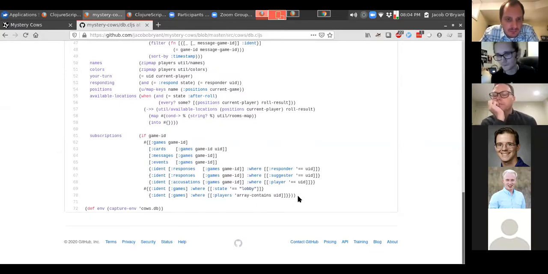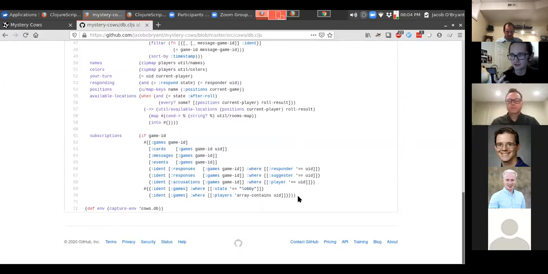However, there are basically two problems with that. So one, depending on what state your application is in, you need different data. And maybe at the beginning it doesn't matter, but eventually your app will get to the size where if you're subscribing to everything, it's going to be too much, right? So with this example, if you're in a state where you have not joined a game, then you need a list of all the games that have not yet started, right? Whereas if you're already in a game, then you just need information about your game, but you also need extra information like the messages and things.